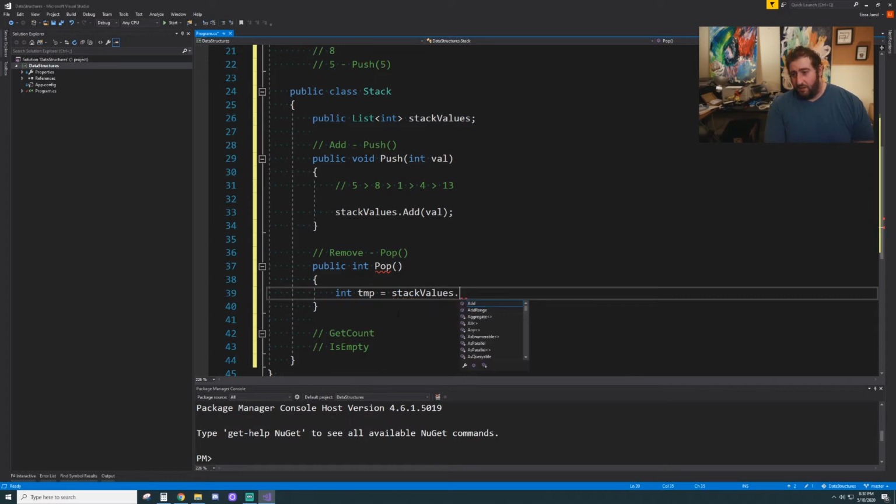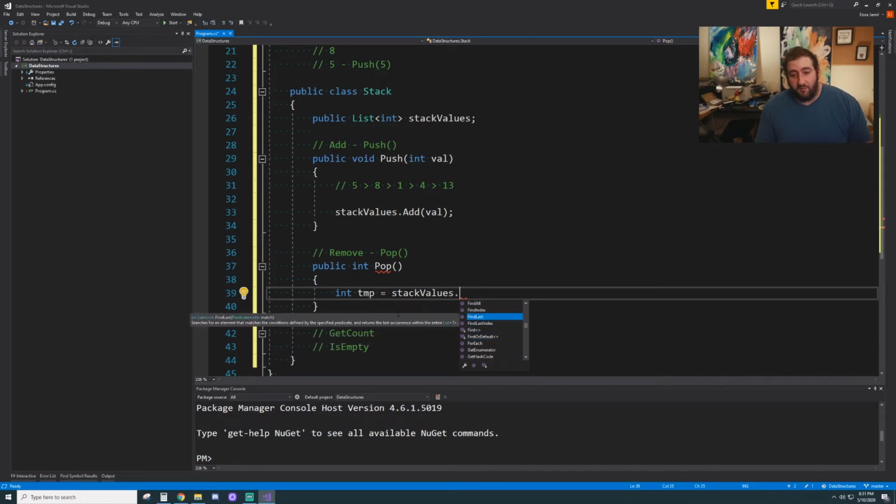let's see, do we have something that'll get us the last digit? Let's take a look at what methods are available. We don't want to clear. So one way we could easily do this is we could just get the count, however many objects are in our list, and we can actually retrieve the value by index using a list, which is really nice.